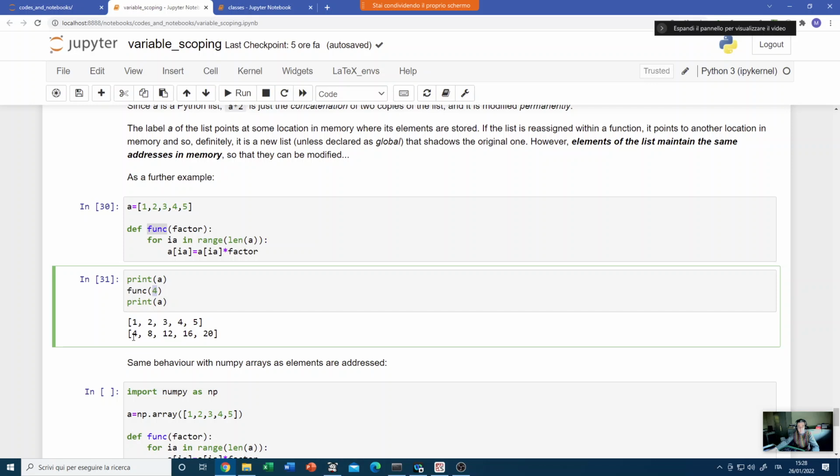And the result is a permanent change of the list. You see that all the elements have been multiplied by 4: 4, 8, 12, 16, 20. And this is a permanent change. Why? Because I addressed the elements of the list, not the whole list.